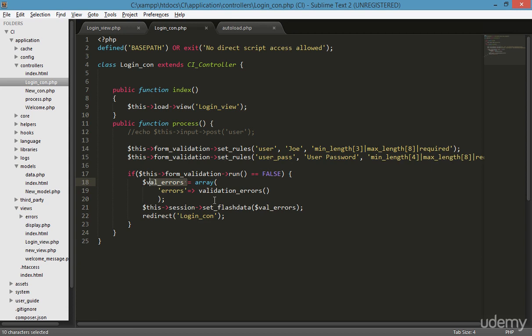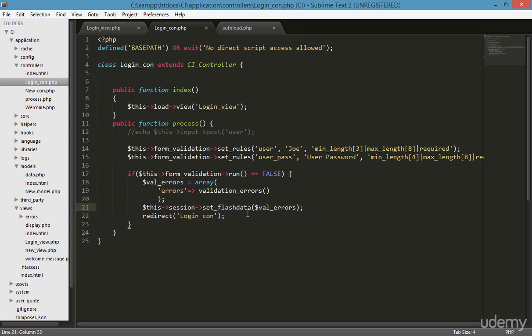And what we are doing here is creating the flash data. What is flash data? This is a session, but what is the specialty of this session? Basically it is removed or unset automatically just after one request, the next request basically. But if you use the user data, the general or regular way of creating sessions in PHP, we have to destroy or unset the sessions.